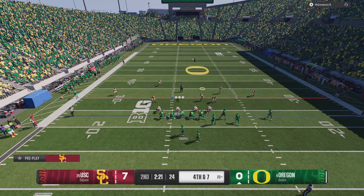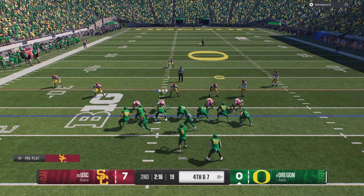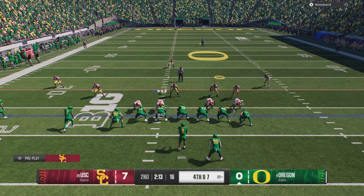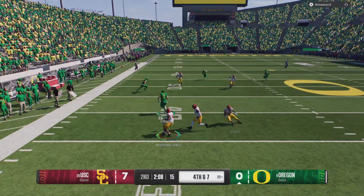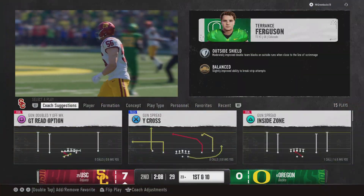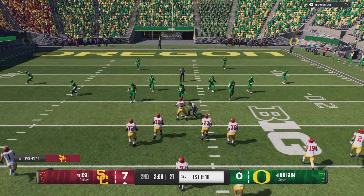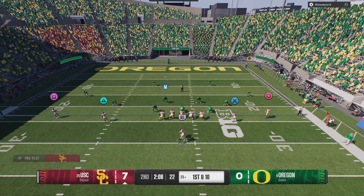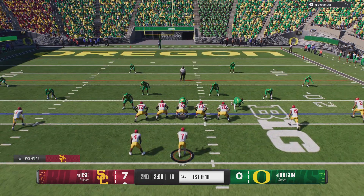The Ducks want to move quickly. On fourth down, they're taking to the air, looking to the big tight end — and they gambled in their own end and now give up really good field position. It's really early in the game right now. If it's fourth and short or fourth and medium, maybe I see going for it. But fourth and long, that's a situation where you've got to punt and just let the game play out. Trust your defense a little bit more.